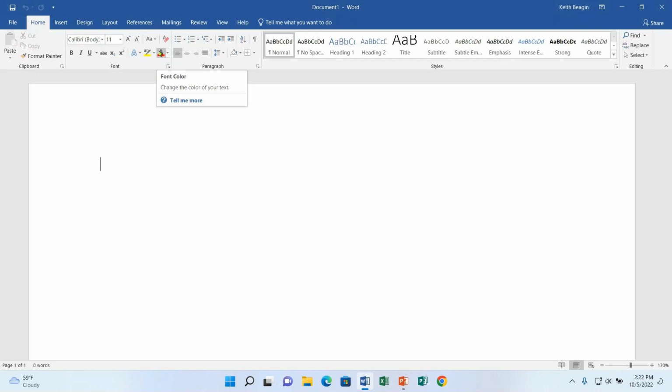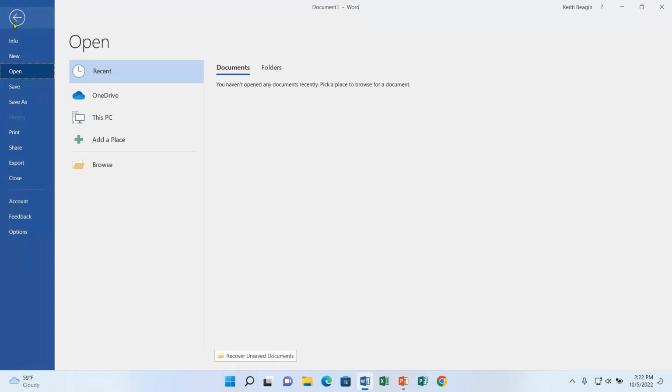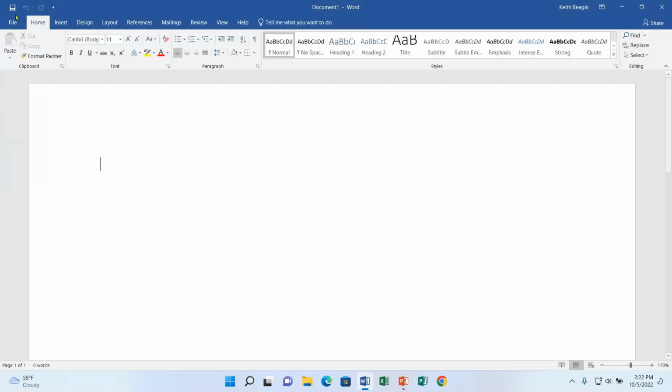A couple more things to review, and then we're going to get started with our exercise. To the left of your Home tab is your File menu. That's where we go to get to the backstage operations, such as creating a new document, opening an existing document, saving our current document, and printing our current document. If you're on that screen, we can go up to the top left and click on the back arrow to go back to the main work screen.